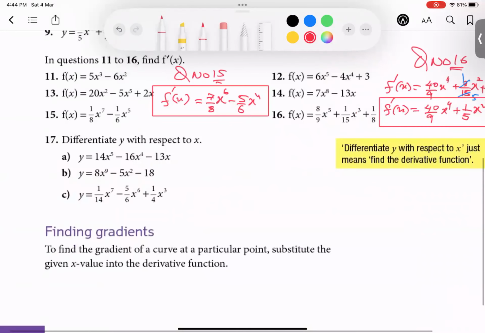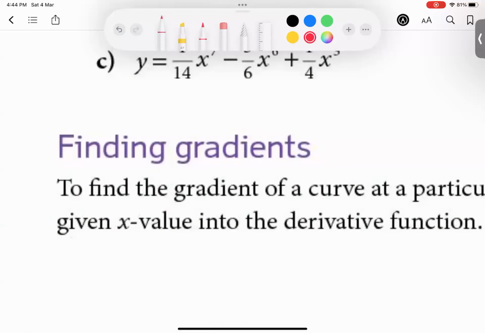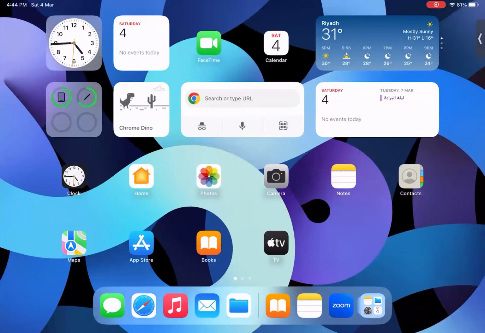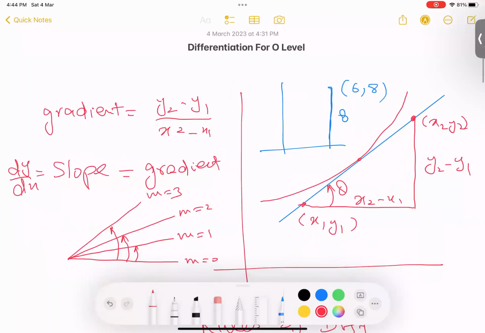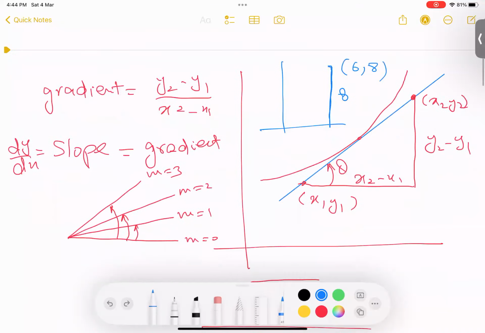Let's start the gradient concept. Now you ask, sir, what is gradient, sir? I discussed just recently, I explained on the top here. I mentioned the gradient, the slope, or derivative. They are all the same. Like one person has three names, so he can be called by any name. All right. So that is why gradient and slope are the same.